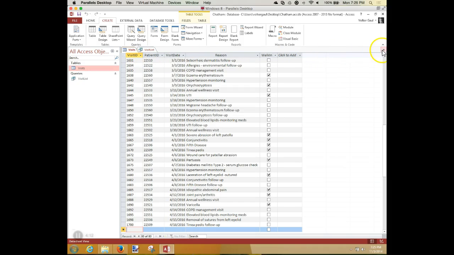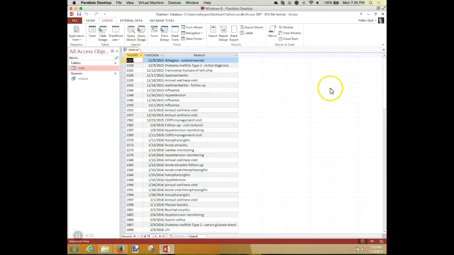And I can close this now. I have visits, the table, selected. Close it. Here's visit list. It has the stuff that I don't want hidden. You can actually edit data here. If we wanted to change some of the data, we can edit it and change it. Most queries, you narrow things down, but you can still change things. So I can come down here and change the spelling of influenza, or change this to severe influenza, or whatever I want to do. I can change stuff here.